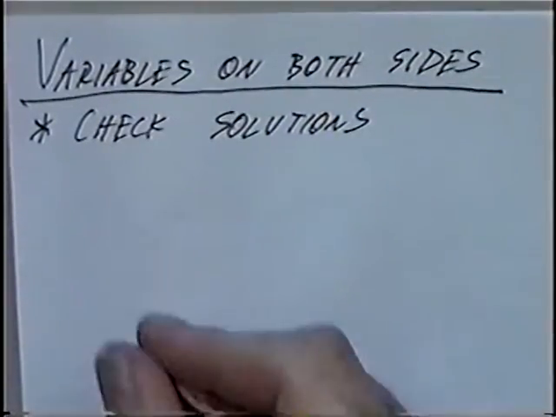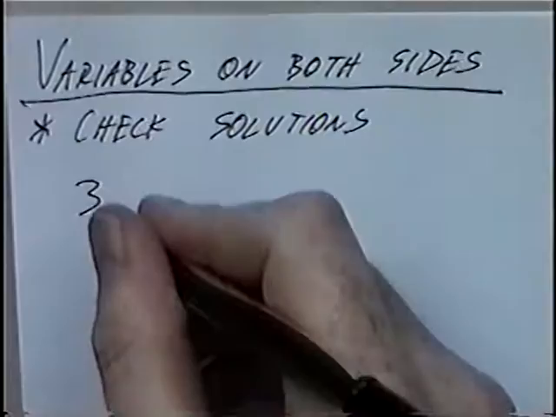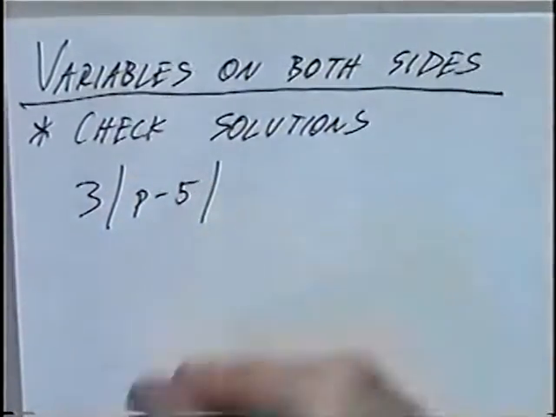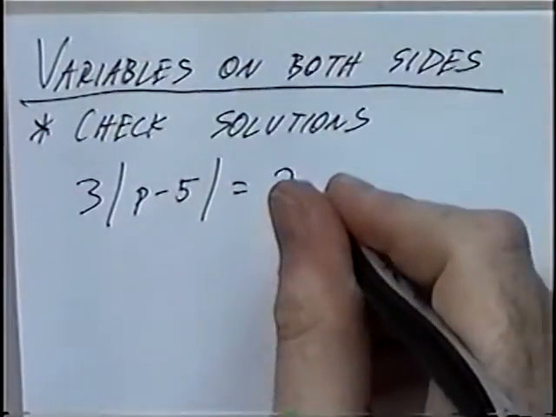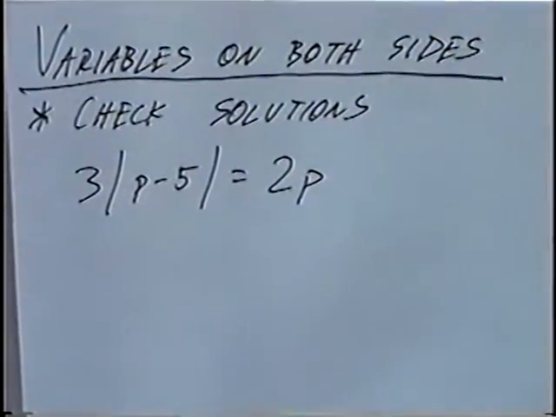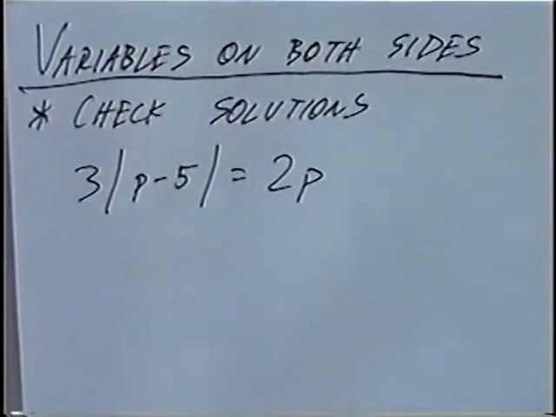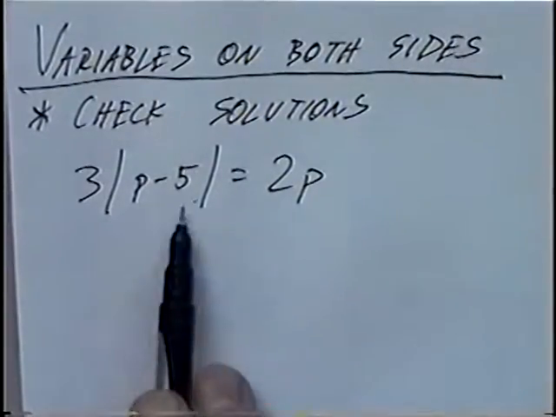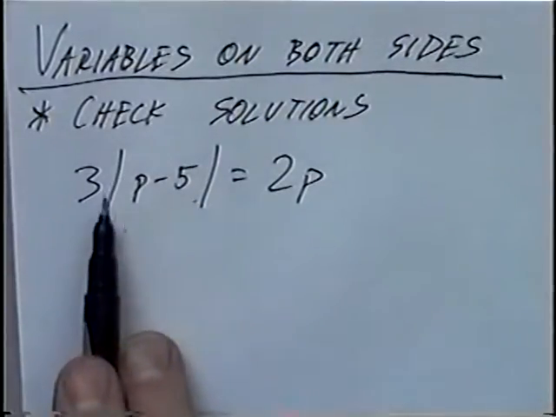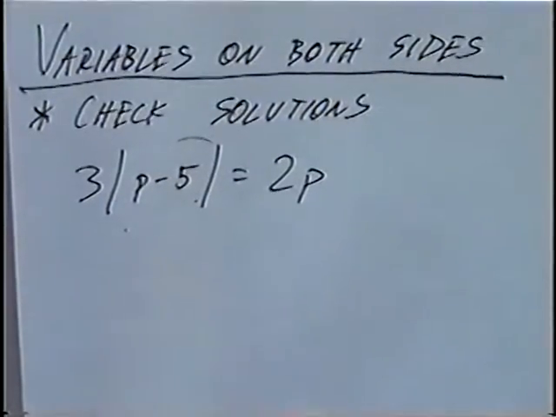First question we'll solve is 3 times the absolute value of p minus 5 equals 2p. Again, for these questions, we will have variables on both sides of the equations. Before we solve absolute value equations and have the two equations with the two possible answers, the absolute value must be isolated or by itself.